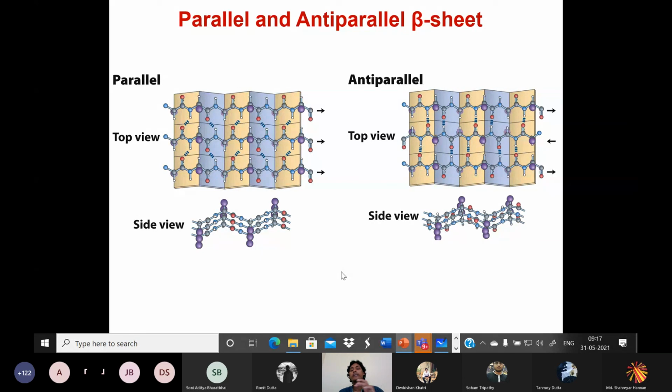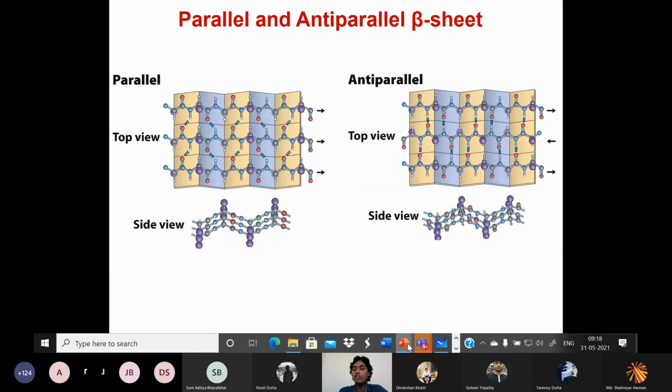So both are abundantly available in nature in normal conditions, and because of their orientation, in the anti-parallel structure, you need a little bit more protein chemistry, and you have to see some protein structures to determine this. Because of their orientation, this hydrogen bonding is completely, I would say, perpendicular to the axis. Here, see, there is a little bit of angle. I'm not going into that much detail.